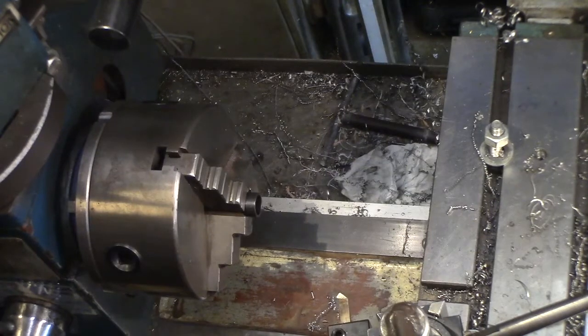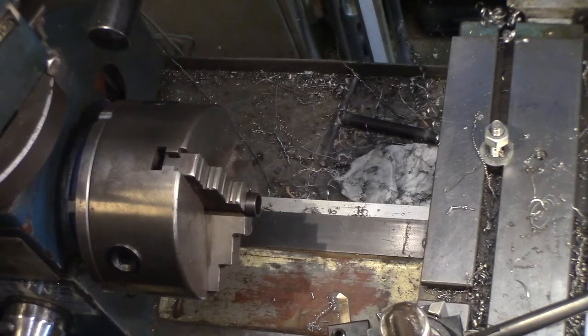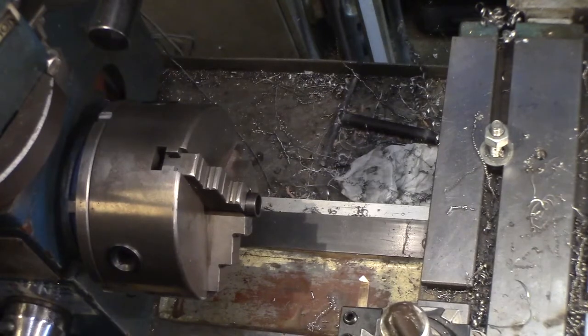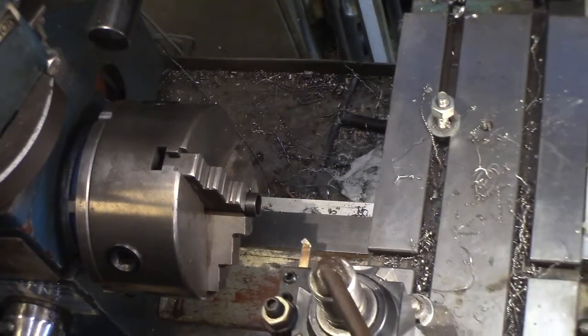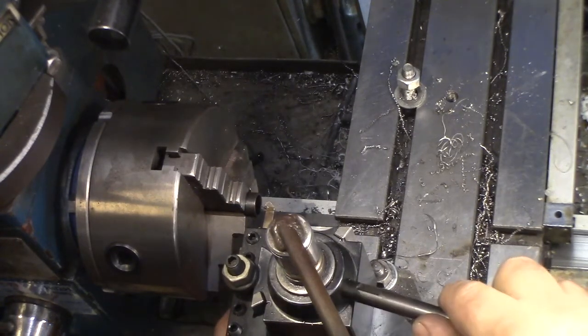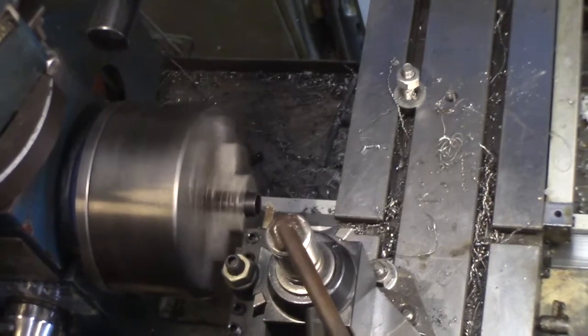I imagine I could use a chamfering tool, but that might grab too much and cause this to spin. This way I can just be cutting a teensy bit at a time. Look, we're just gonna see what happens. I don't know. I just want a little ramp on there. I'm gonna lift it off of center because when you're doing small diameters and the ID, you need to get off the center line. And let's hope nothing ugly happens.